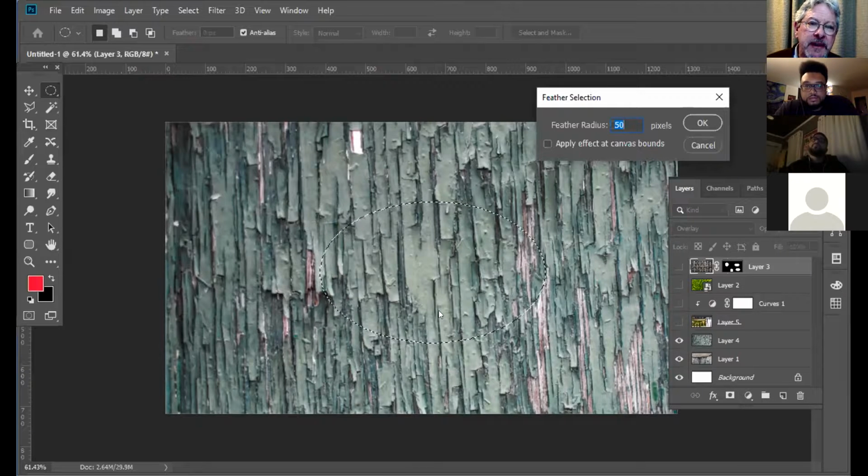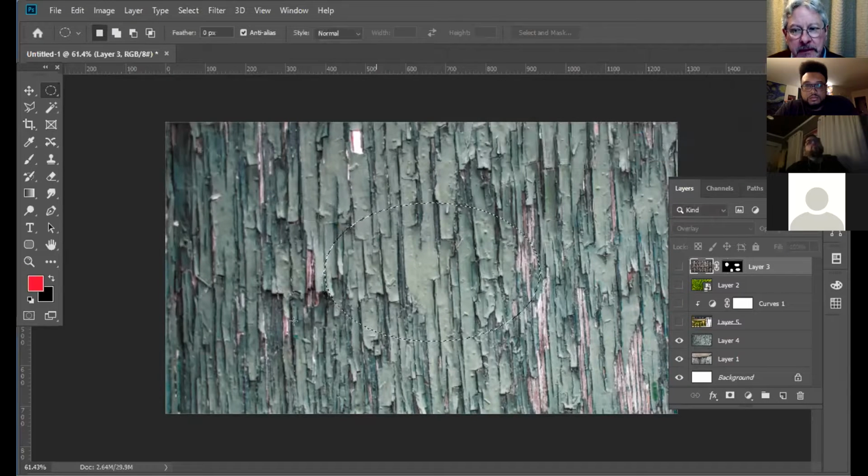Now what that means is it's going to create a soft selection instead of the hard edge selection. From where I drew the selection, it'll fade the selection out over 50 pixels to the outside and 50 pixels to the inside. So I'm just going to click OK.